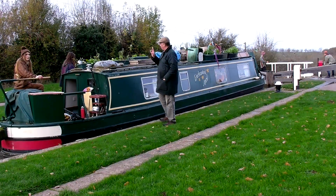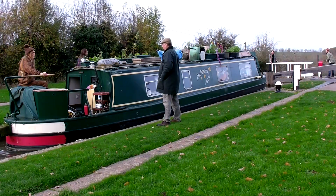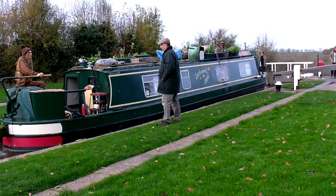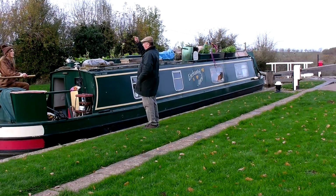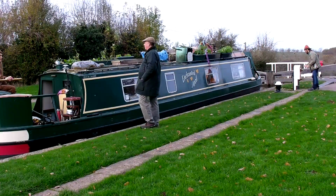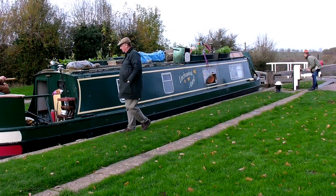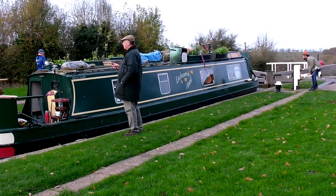Wow. We'll have our own in about 2 years. 2 years from now? Yeah. And then we'll live aboard. We plan to do a circuit of 749.8 miles, which is all the way around the outside, including 3 estuarial rivers, and we plan to raise £1 million for Stand Up to Cancer. Oh, amazing. So if we get TV involved, anybody watching, that's a hint, we'll make that 20 million.